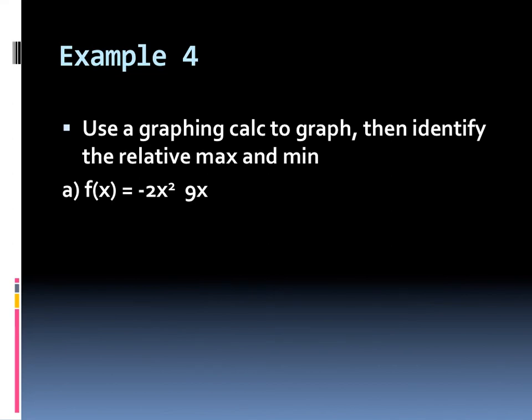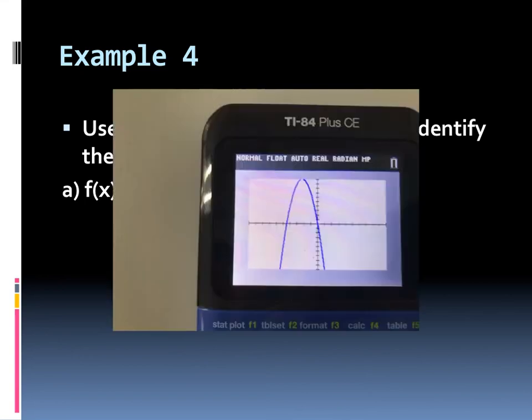All right, we're going to use the graphing calculator, and then we're going to answer the questions based on it. So we're going to go to our graph and plot this. Oh, I think this should be a minus. You're missing your sign in there, but let's make it a minus. So then when we go to our graphing calculator, we're going to type in negative 2x squared minus 9x, and we're going to graph it. And it looks like this.